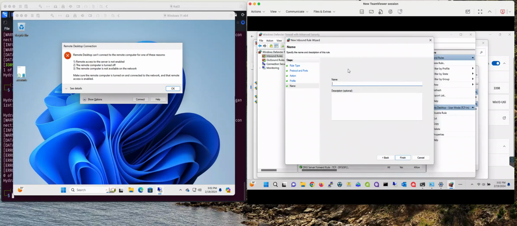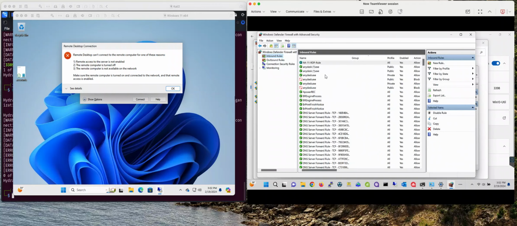You apply the rules, and then you have to name it. I'm just gonna name it something simple that is gonna pop up in the top. And I'm gonna finish. So right now we have created an inbound rule that is gonna allow connections from any computer, pretty much. In this case, from this computer to this computer over 3398. And not only this computer, any computer that knows what IP address and port it should be connecting to. So it's not going to be super secret, but it's going to help you improve the security measures in your system.